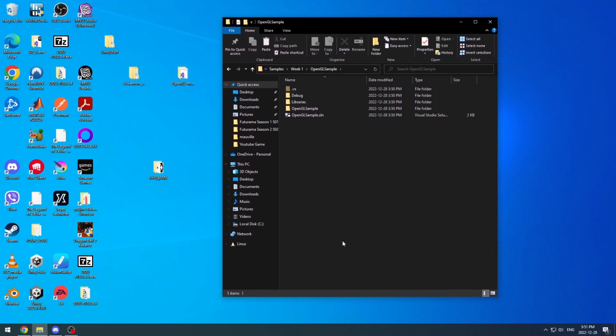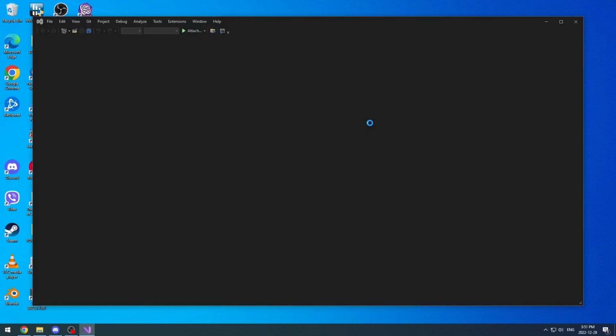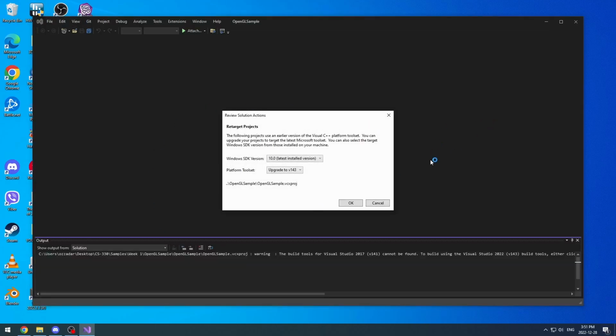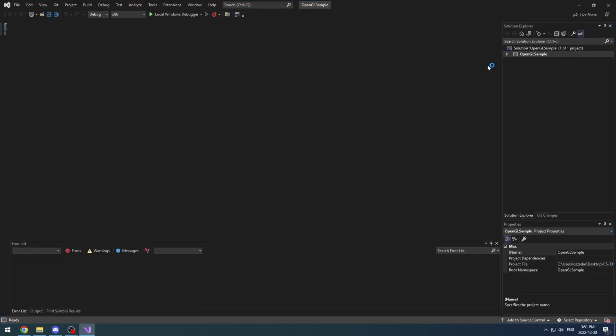Okay, so once you have your folder structure set up, what you're going to do is open the solution folder, and we've got to set up all the different libraries. Make sure to hit the upgrade button for all of that, and it will just load the solution file. Now, the problem you're going to have when you come in here is that it's not going to find any of the header files, and it's also not going to find the single library that you need to have linked in here in order to get it going. All right, so I assume it's done loading. Let's just look inside here.